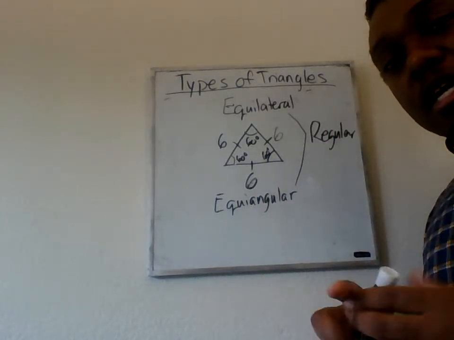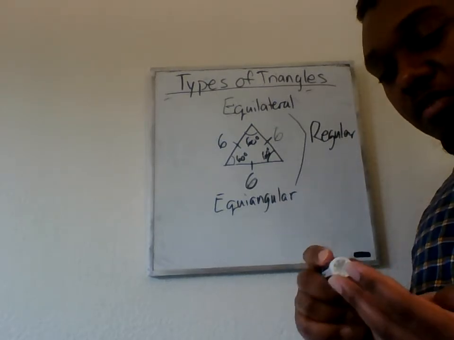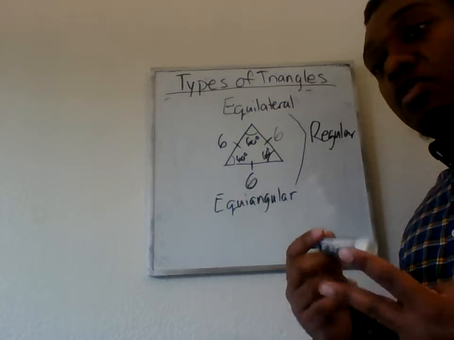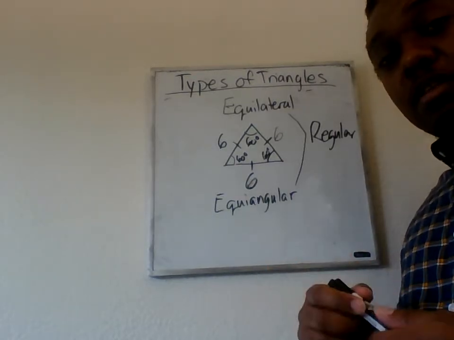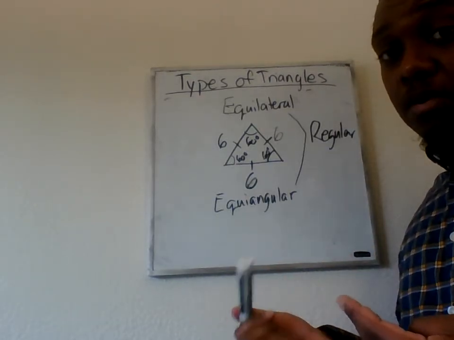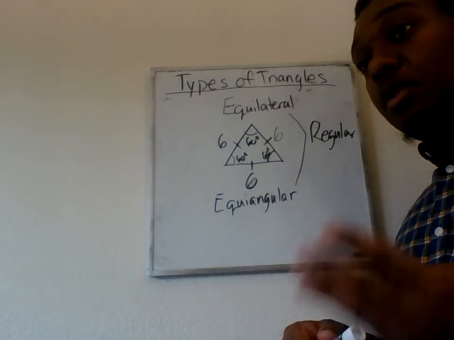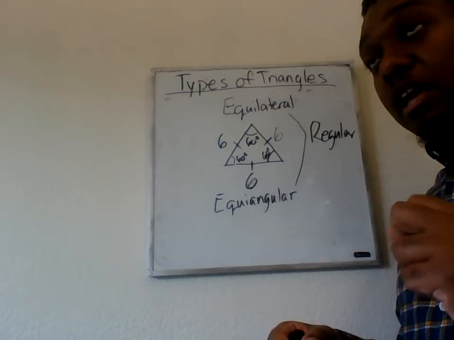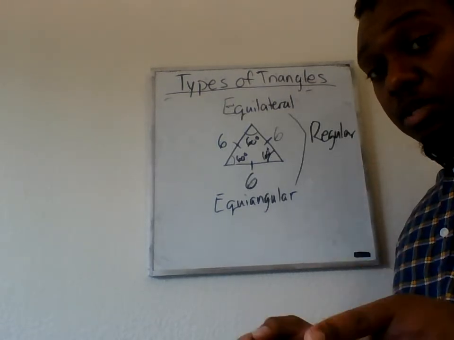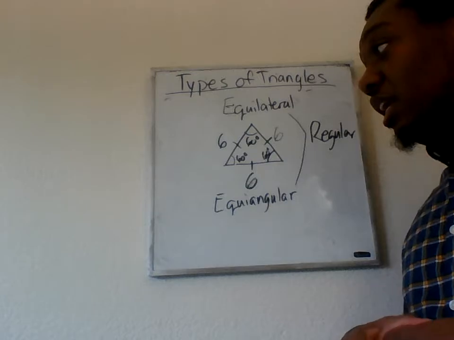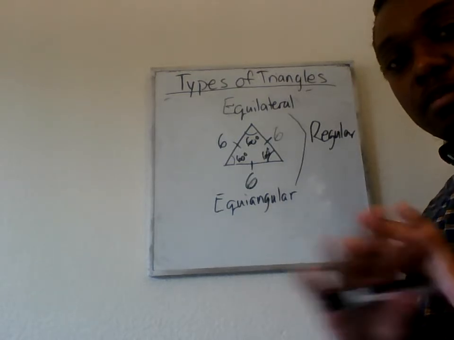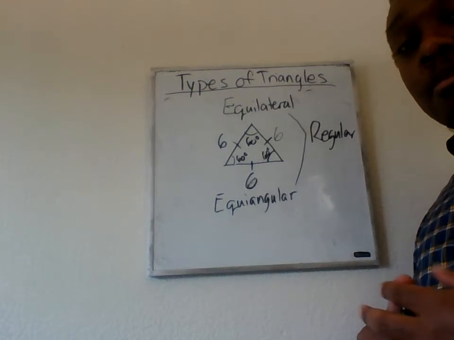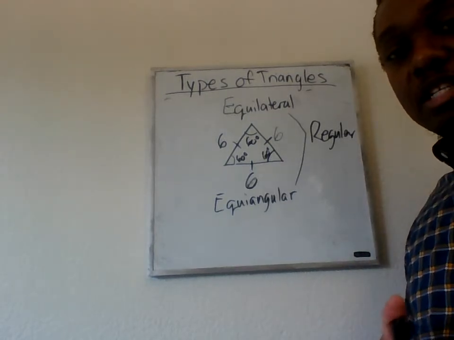But if you understand the basic properties, that if you have three sides that are not of equal length, it's scalene. If you have two sides of equal length, it's isosceles. If you have three sides of equal length, it's equilateral. If you have three acute angles, it's acute. If you have one right angle, it's right. If you have one obtuse angle, it's obtuse. Then you'll be able to classify all these triangles anytime you see them and use basic principles and properties that go along with its classification.